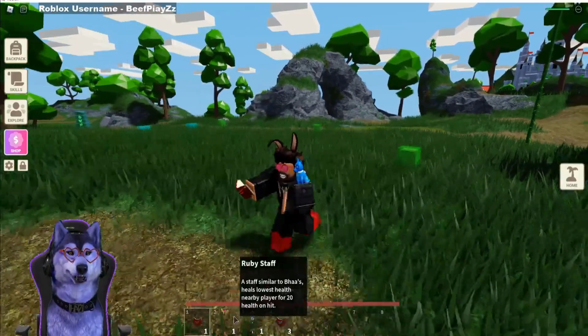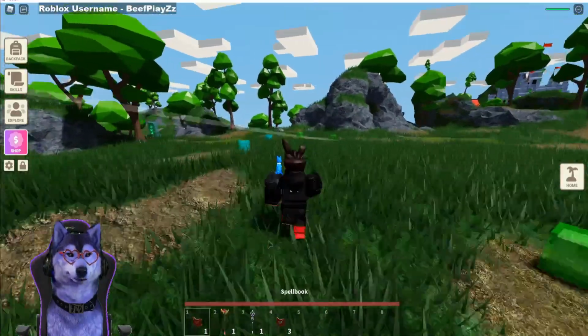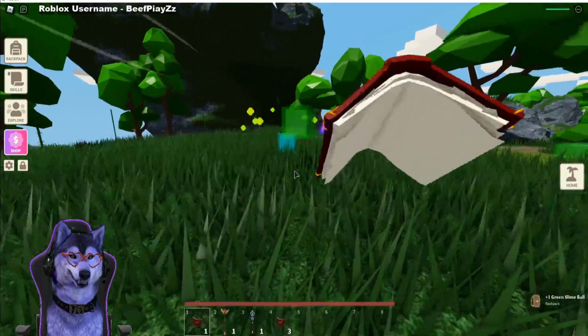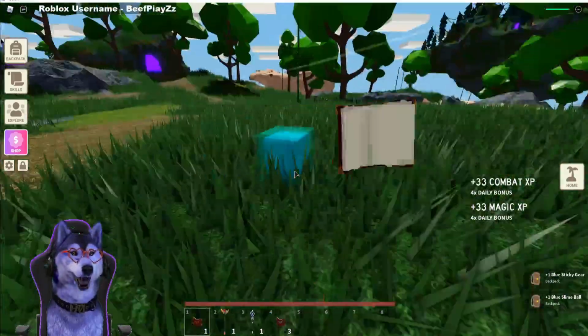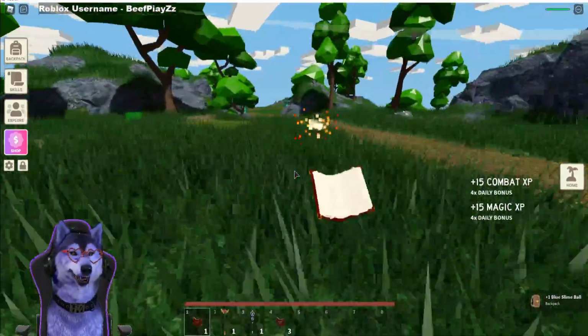So let's get on into the first item that was actually added, then we're going to work our way up. But remember, the main focus is the ruby staff, so do bear that in mind. So with this standard one, okay, this does 147 damage and it does not have blast radius at all. So that means you have to hit one target, and it doesn't hit the other ones around it.